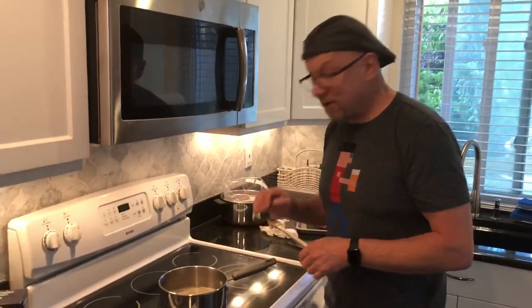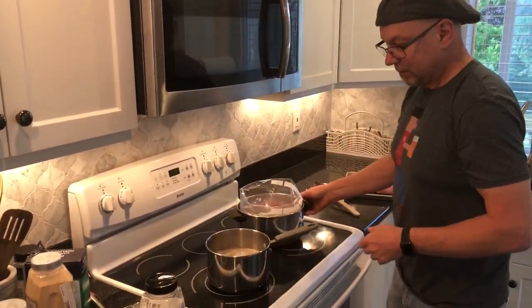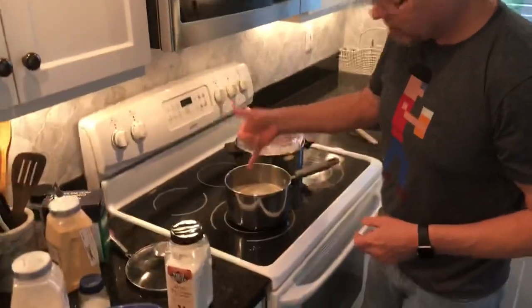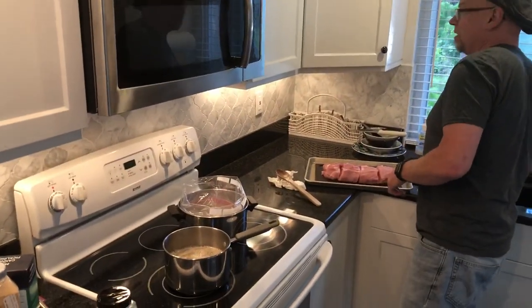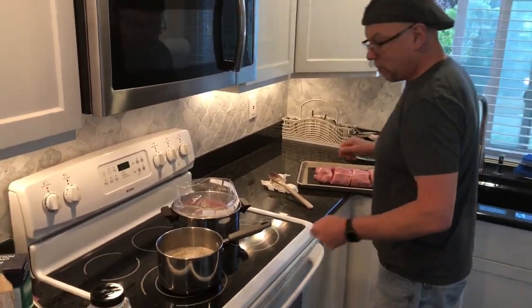I turned the heat off — you just need to get it dissolved, and that's it. Your brine's done. You don't want this to be too hot, otherwise it will start to cook the pork, and if you cook the pork it won't absorb as much of the goodness. Does it need to be cold when you put the meat in? Nope — just basically room temperature, not above say a hundred degrees.